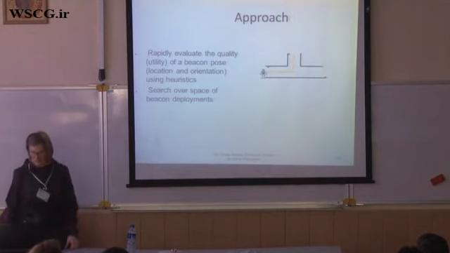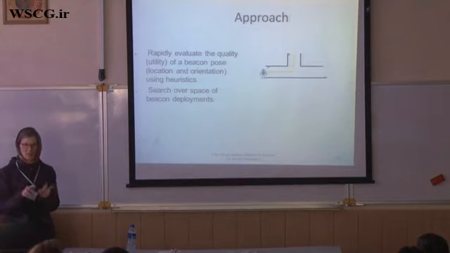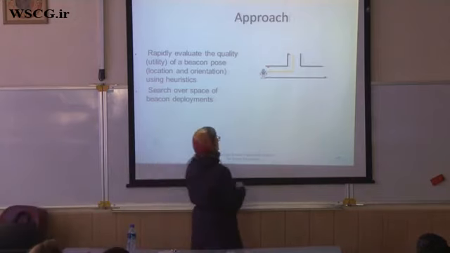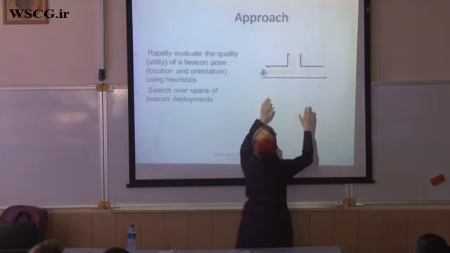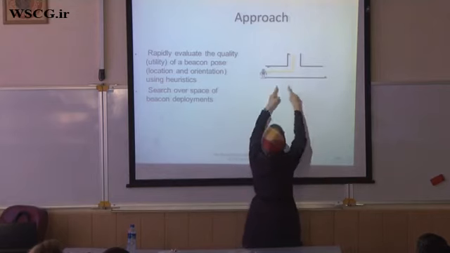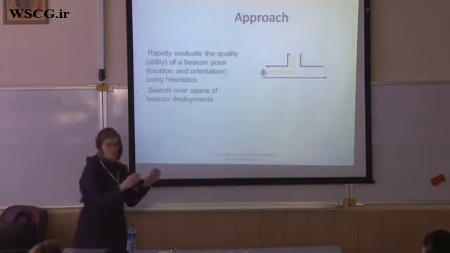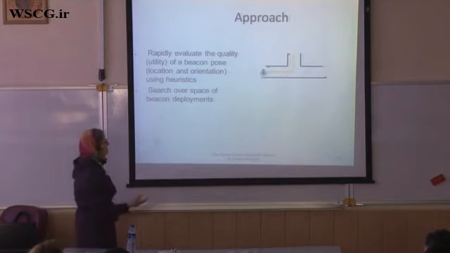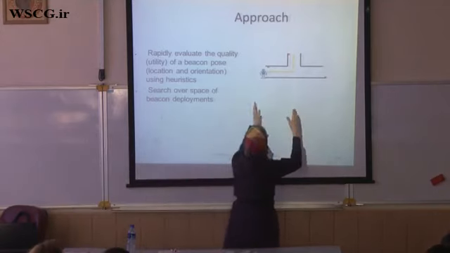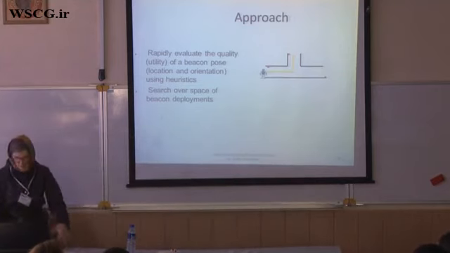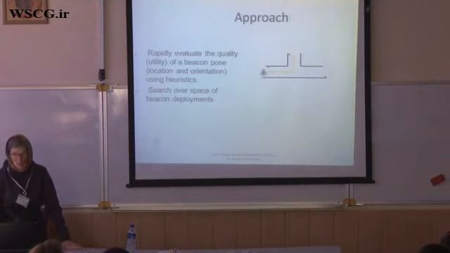So you have to have some strategy for rapidly evaluating how good a particular pose, they call it, placement of three things, position information, and then using hill climbing, you have some way of evaluating, put a measure on the quality of this, the helpfulness, the utility of putting your three beacons in those locations, and then you want to know, okay, if you move them a little bit, are you getting better or worse utility, and so forth. So you want to be able to rapidly evaluate some notion that you come up with of the quality of a placement.